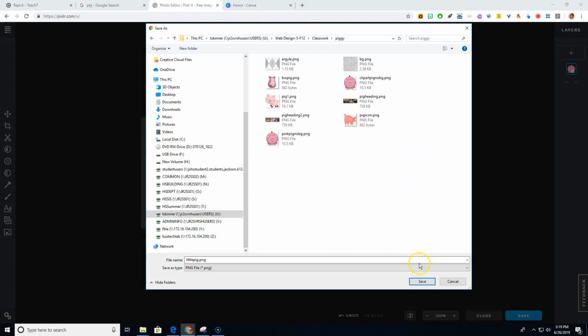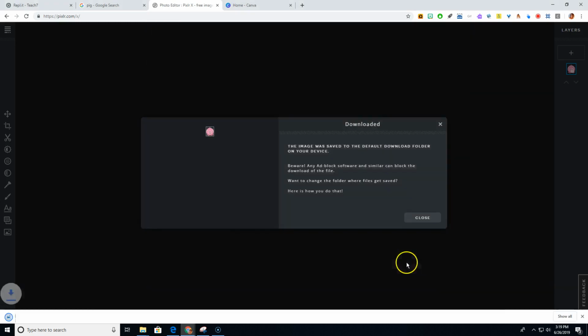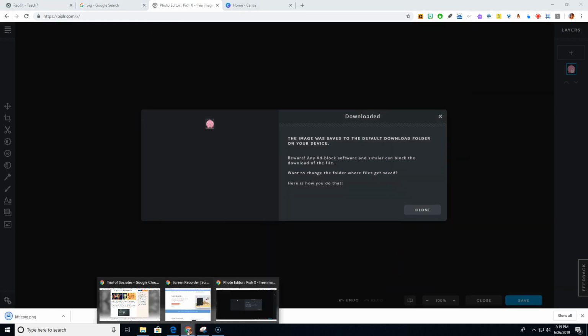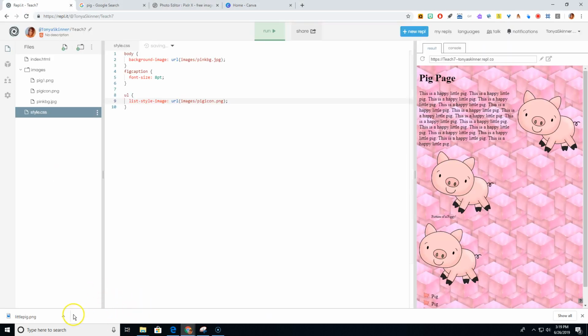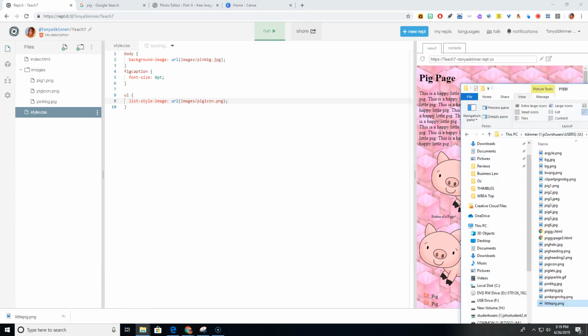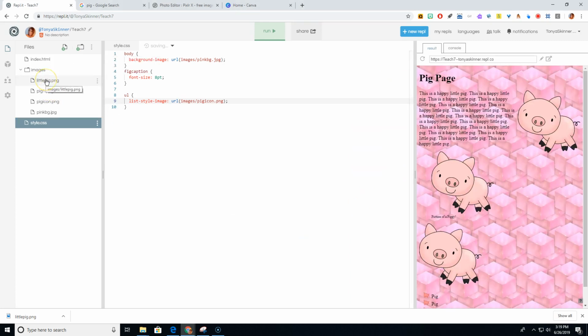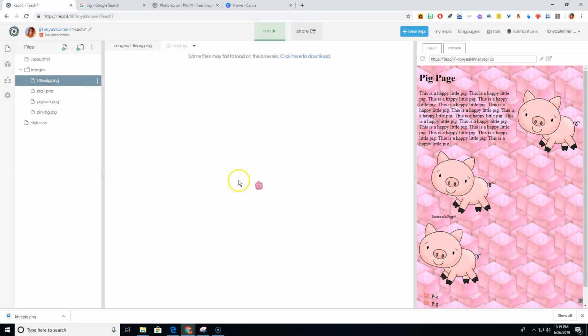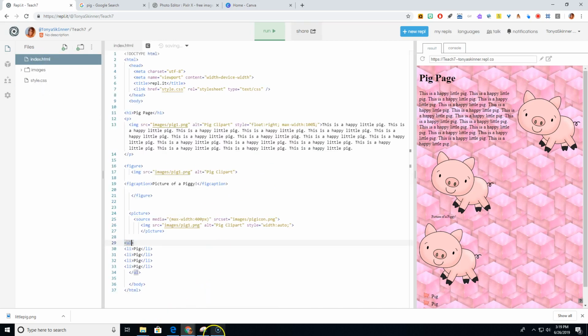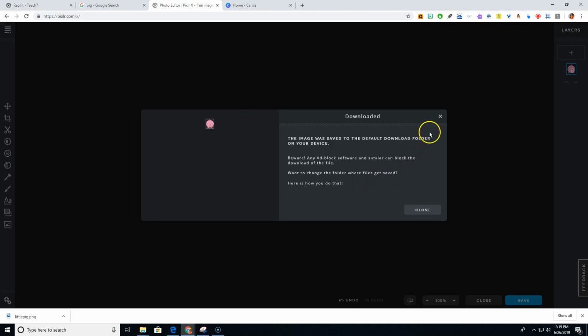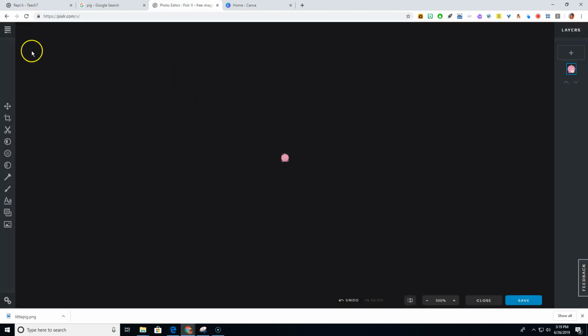So I'm going to put it in here, Little Pig, but then I've got to put Little Pig in here, right? So I'm going to hit this button and show it, so I can drag it in there. It's over here on my other screen, so you can't see it. And then Little Pig can come in. Okay, and now I actually have a small pig, and in here you can click on these to see what size they are, but you can see that I do have my little pig here. Okay, so that's important to know. You do need to know how to do some basic editing. You also need to know how to do some basic cropping.